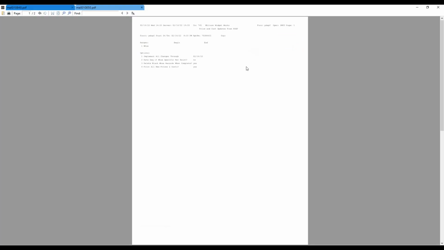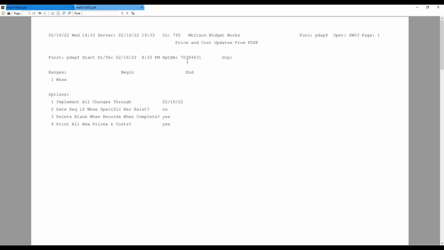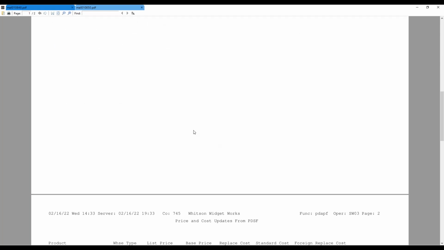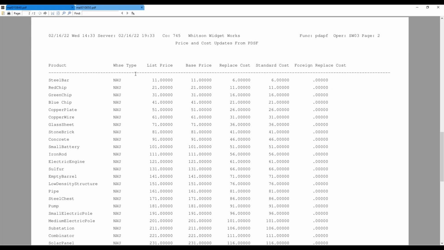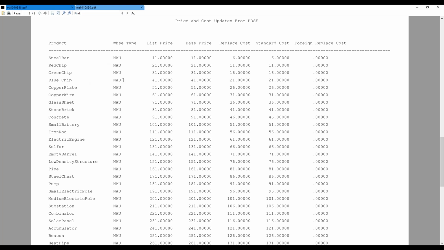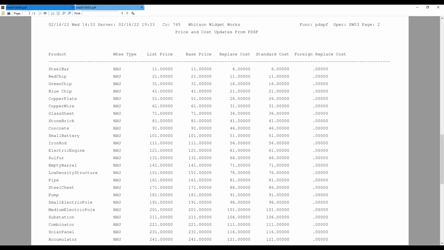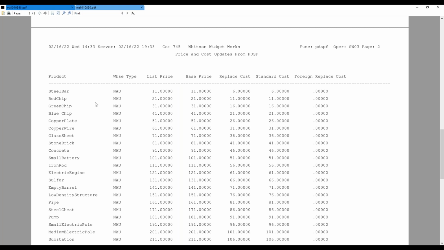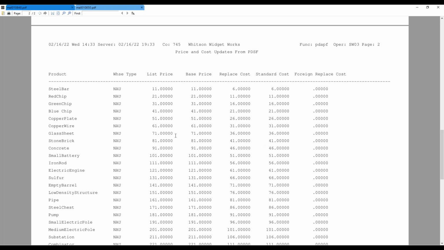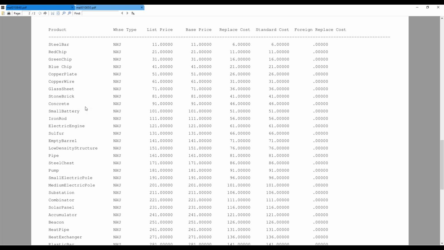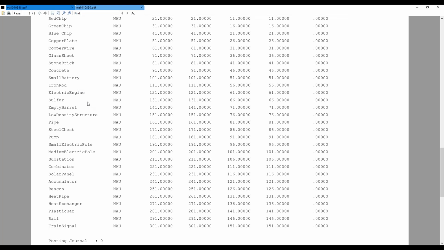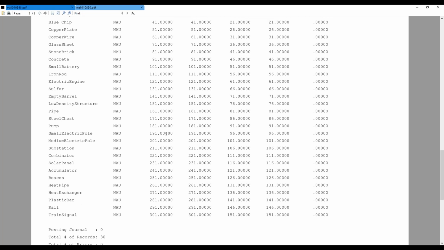This is where I put my money where my mouth is. So hopefully this is our options. And hopefully if we go down here, we've got some updates, and lo and behold, this is just a list. So that last option in PDAPF says, do you want to print out everything that I've changed? And so I like to select that as yes. That way I've got a record of what time, what product, what warehouse, what data was adjusted. I think it's a nice thing to have. When doing anything in mass, it's nice to have a record of what was changed when.